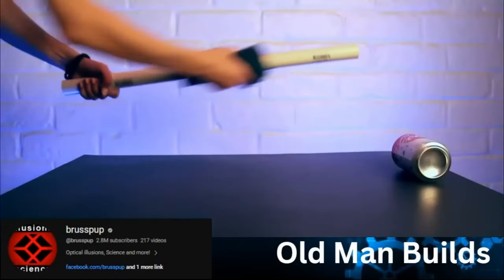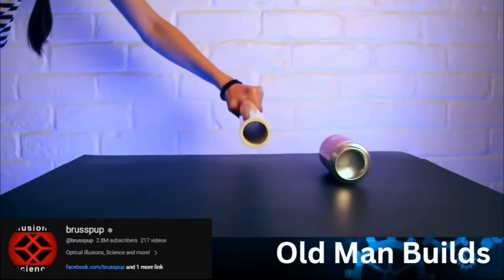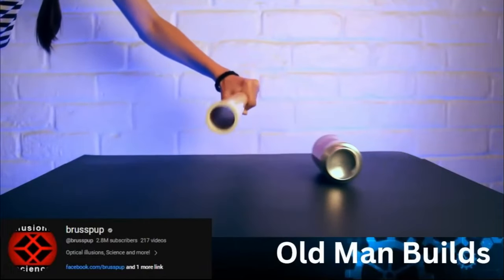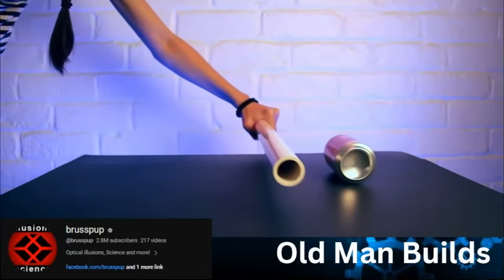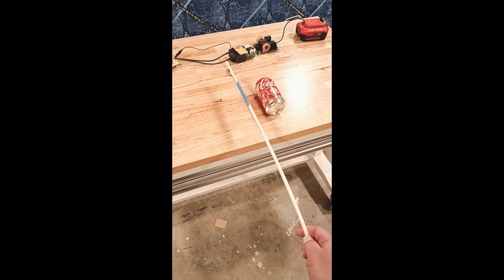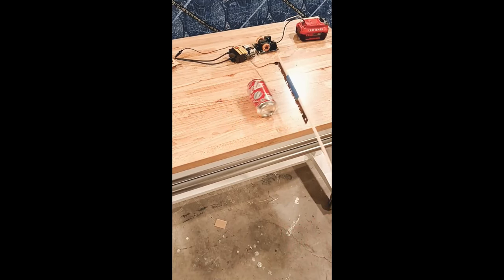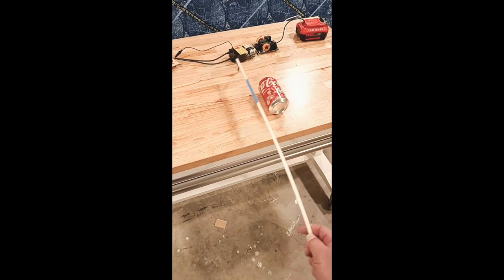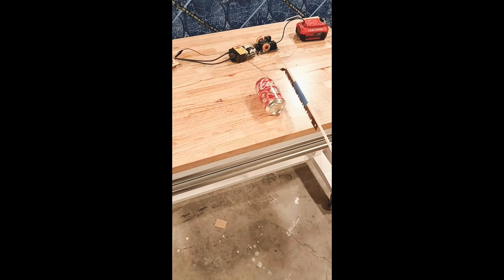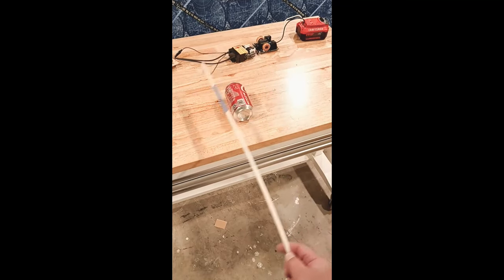As you can see, we have a simple cloth and a PVC pipe. We rub the pipe, we create the charge. Pretty simple, right? Everybody's probably done this by now. But have you done this? I'm going to take high voltage here, the same circuit I used earlier, and I'm just going to push the can. I'm doing it based on the charge. It's eddy current in it, but the underlying factor is the amount of charge that I'm putting into the can.